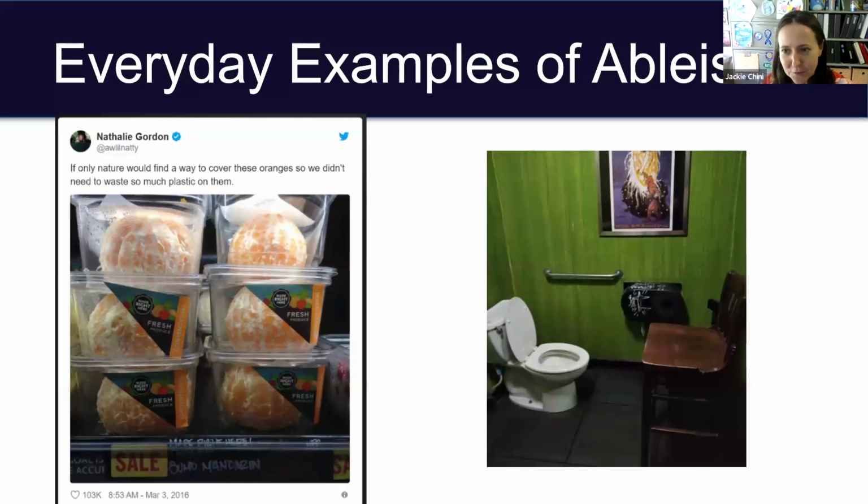Another example, this is a photo that Erin took, I think, when you were traveling for some of our projects. And what we see here on the right hand of the screen is a bathroom that, it looks like, is meant to be an accessible bathroom because it has a grab bar next to the toilet. The toilet looks mighty low. But the most important barrier here is that they've stuck a bunch of extra chairs in the bathroom so that there's no longer the extra movement space that was originally in the bathroom to help make it accessible. So these are just some everyday examples of ableism that we encounter all the time.